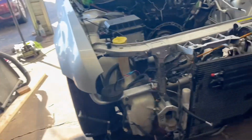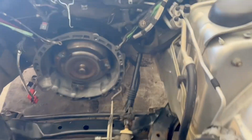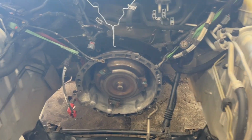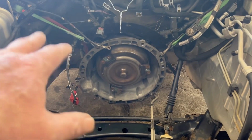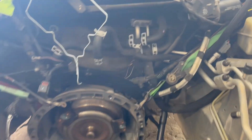And then Ethan got done more or less yesterday cleaning the engine bay. He's still got a little bit more stuff to do, but it's looking a lot better. This is more wire looming. Now we gotta get the transmission jack back up on blocks so he can get the rest of the wiring back here and get all that done. We're still waiting on a couple of gaskets for this, so as soon as those come in, we can finish putting it together.